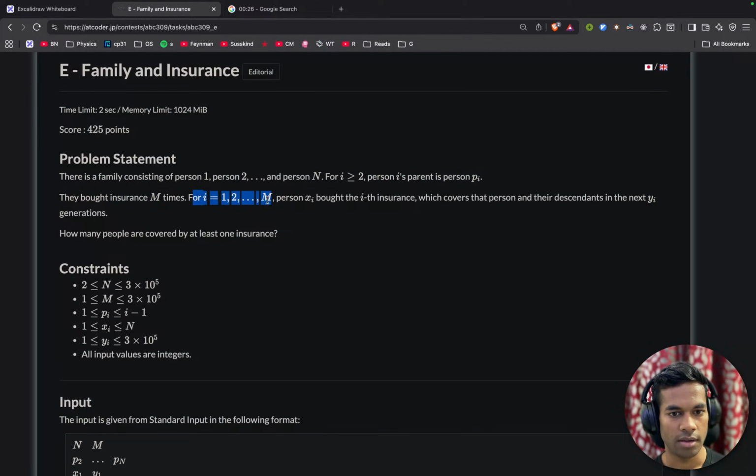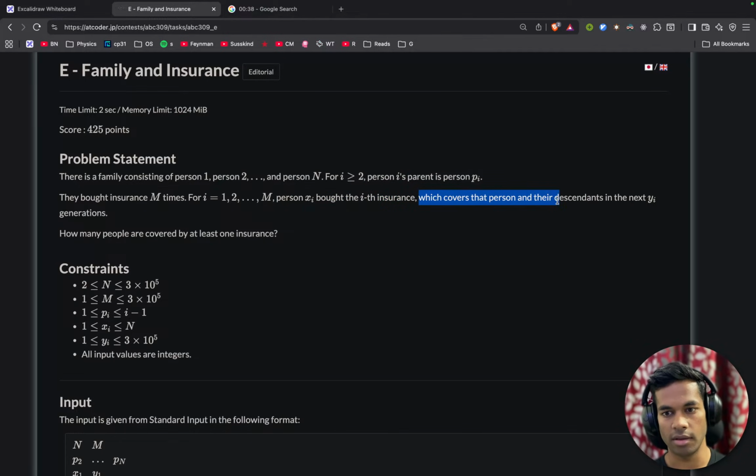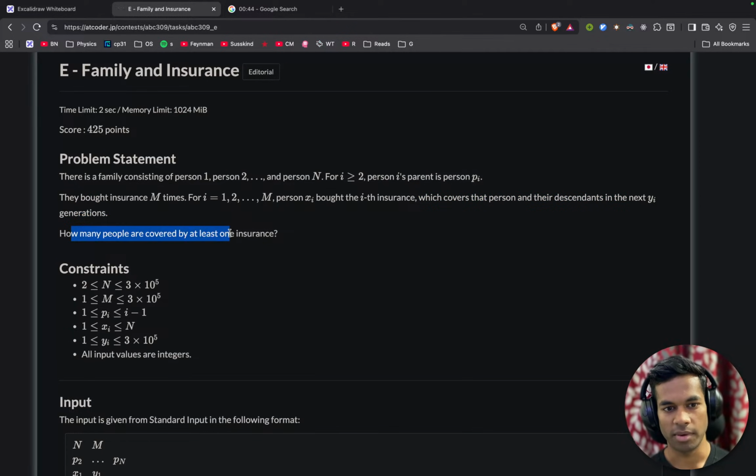For i to m, person xi bought the ith insurance, which covers that person and their descendants in the next yi generations. How many people are covered by at least one insurance?